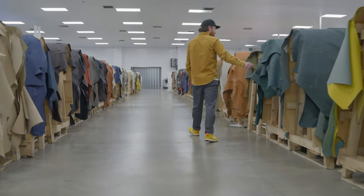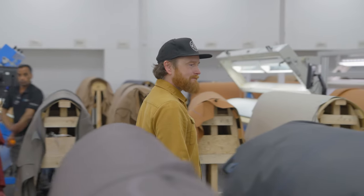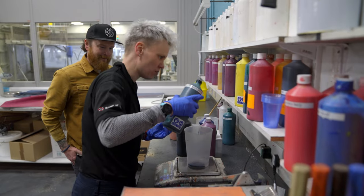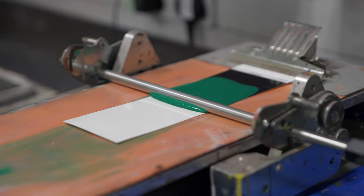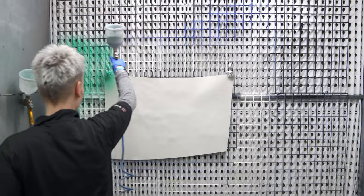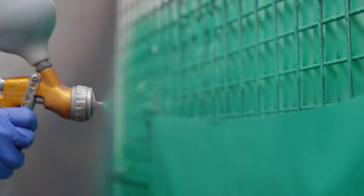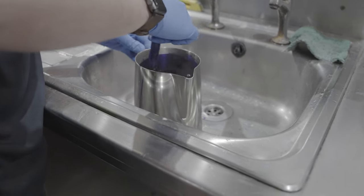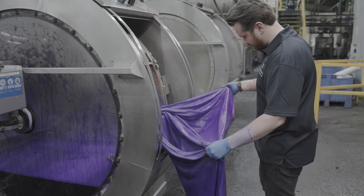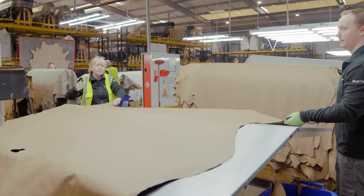Craftsmanship is intrinsic to the whole process of the Morgan car, and going to our supplier and seeing the craftsmanship involved in making just one leather hide. Every stage there's a human element of craftsmanship involved, and they put a lot of effort in. They've spent years learning their craft, the same as we have, and perfecting it. And without that human element, I don't think you'd get the quality.